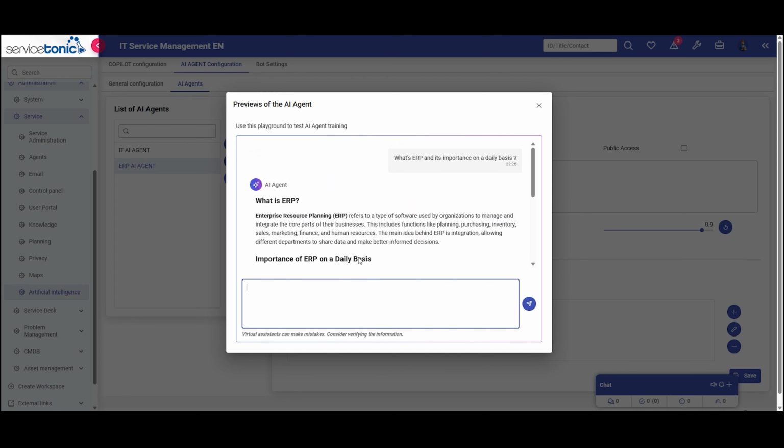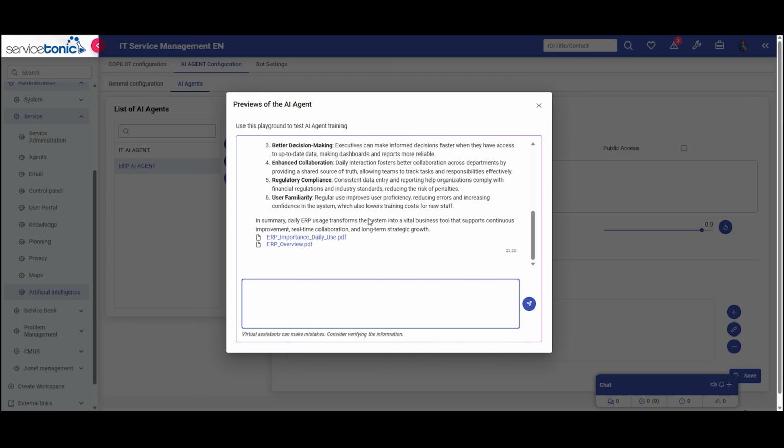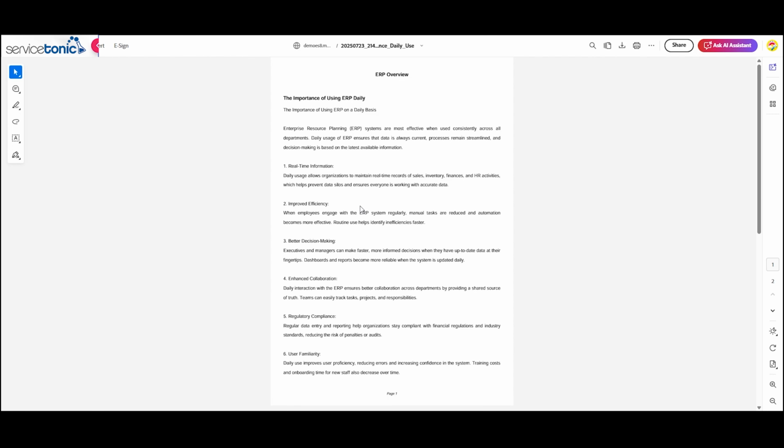As we can see, after typing a question, we get a quick response from our AI agent. And last but not least, I'd like you to pay attention to something. The AI agent even provides the source, showing all the places it searched for the information. And if we click on the document, we can see all the information.